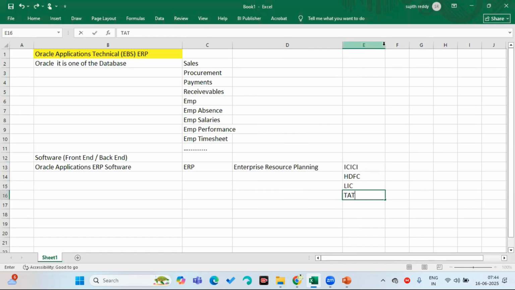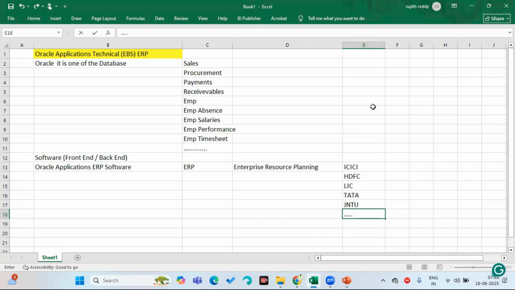And Tata, of course, they have all businesses, right? And JNTU is one of the education enterprises, a university. Like this, there will be lakhs of companies in India. Across the world, you will see millions, right?